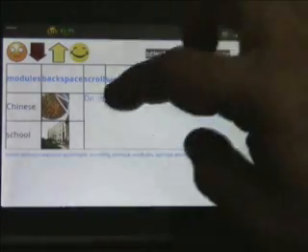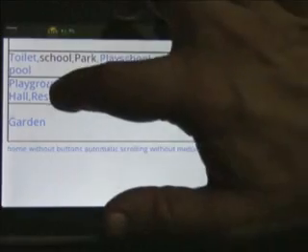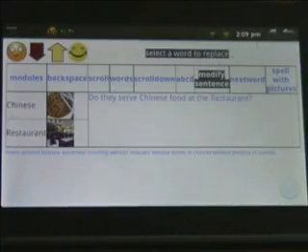So I can click on, let's say, Chinese, and the sentence becomes, do they serve Chinese food at the school, with appropriate pictures. And I can, of course, change school to a restaurant, let us say, and the sentence becomes, do they serve Chinese food at the restaurant?